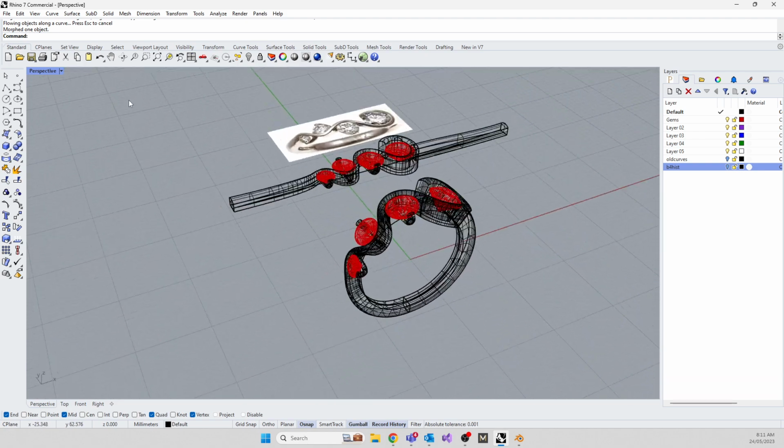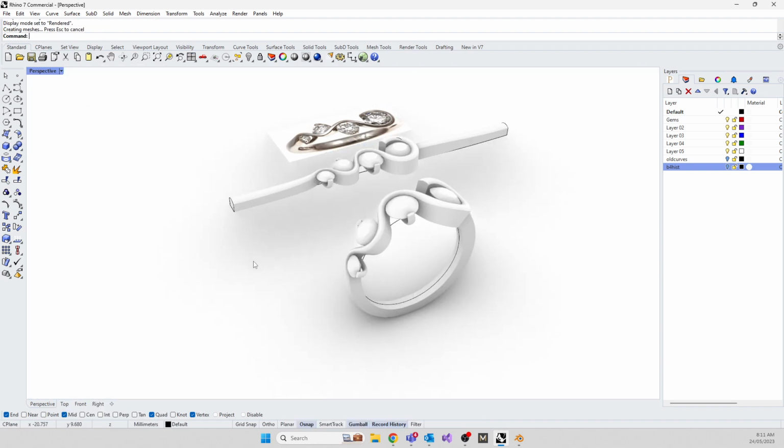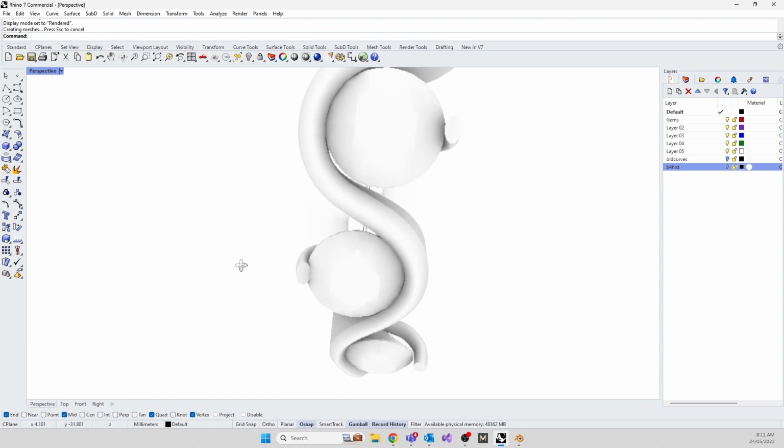We're done. Now you've got to just shade it up. You've got to start playing with some fillets, make everything look nice. That's fine. And if you wanted to, you'd probably draw out a few toruses and put them underneath there for support.